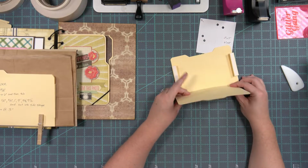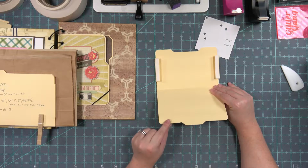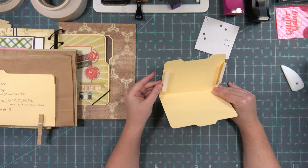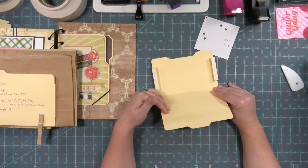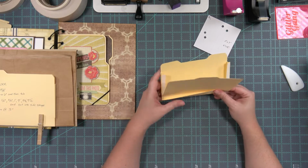And then on the inside, it'll be similar in that we'll only adhere this at the top. We'll leave the sides free so that we can tuck this in, adhere it, and then tape the sides and the bottom down. Should work. Will it work? Yeah.